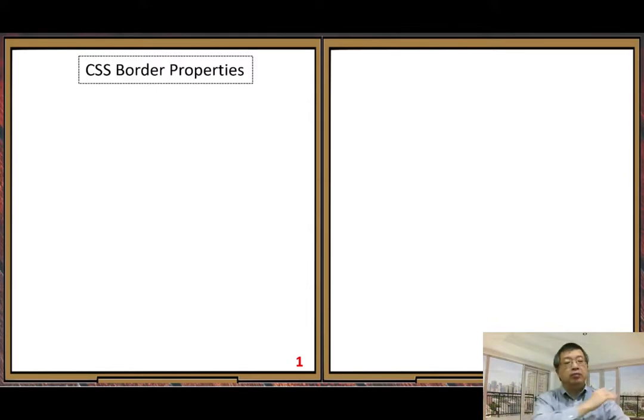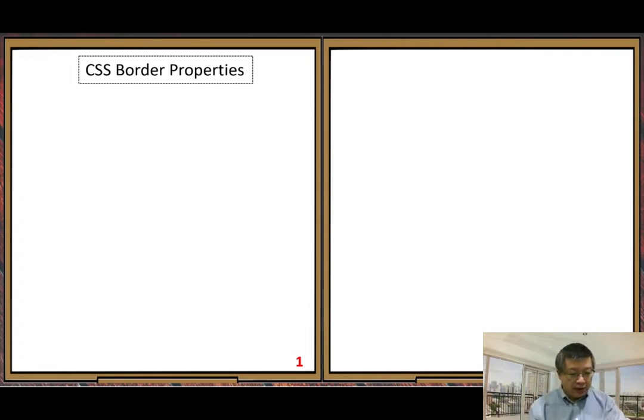CSS border property. Border. We want to describe the styles, because when we want to do styling on a particular element, there are many different ways. Here we use the border related properties.